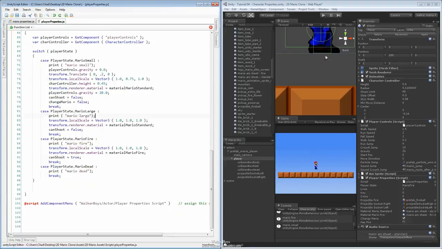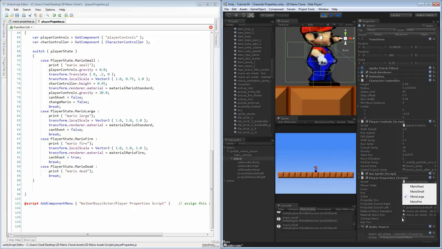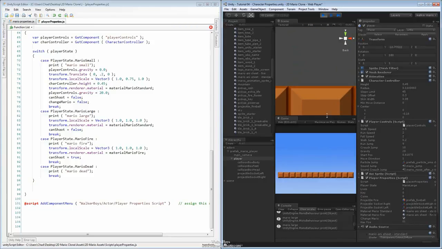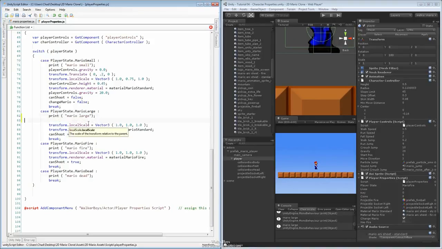So again, even when he's small though, he still has that same issue. So we'll show you on this part, is that when I do small, he does fine. But when I go into here, I'll say change Mario to large. Oops. Let's see, there we go. And he still falls through the floor like that, alright? So we want to add similar code to the Mario Large and the Mario Fire to make sure he works out okay when he changes to the larger state.